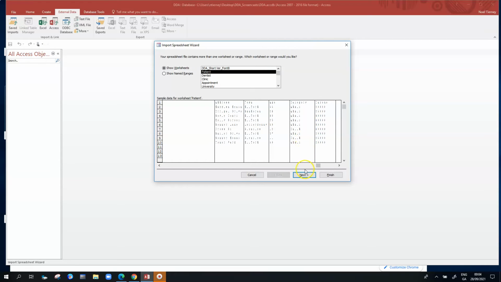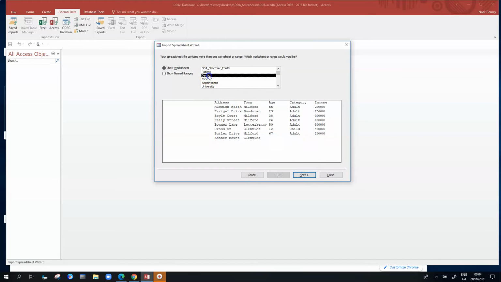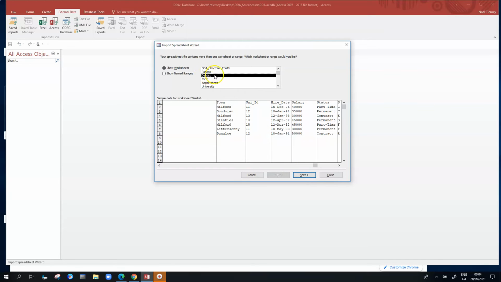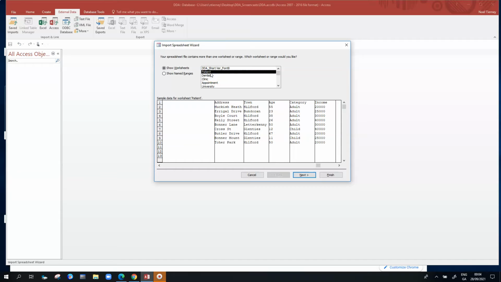So when I'm doing my import job, I could take a risk and hit finish, or I could go through them in a methodical way in a number of steps. That's why the next option is there. Anyway, I've chosen the patient table. Okay, now I've clicked on the dentist table, but I'm going to go back to patient because that's the one I want to import first. So I'm going to choose the next option rather than rushing to the finish option.